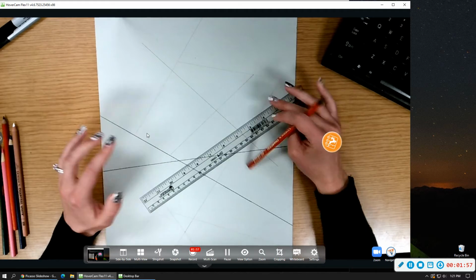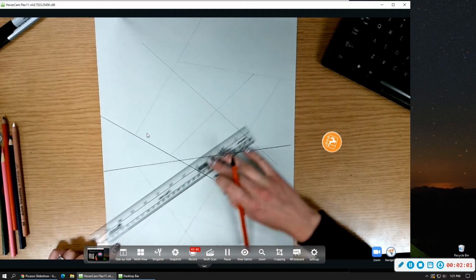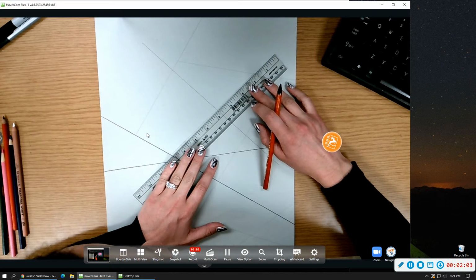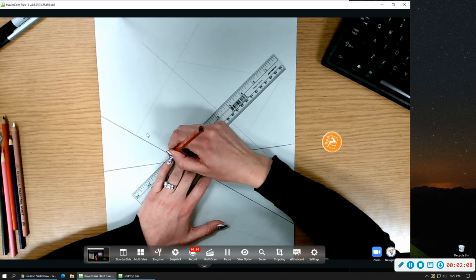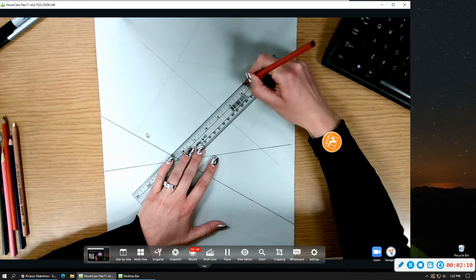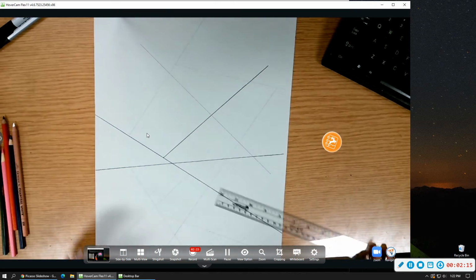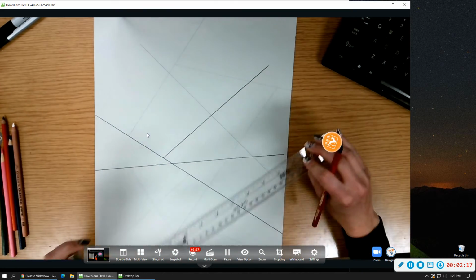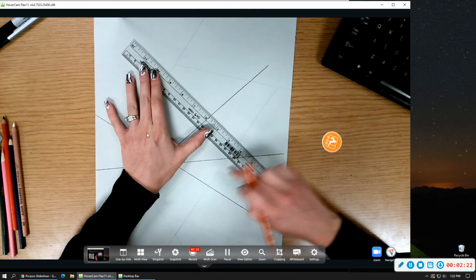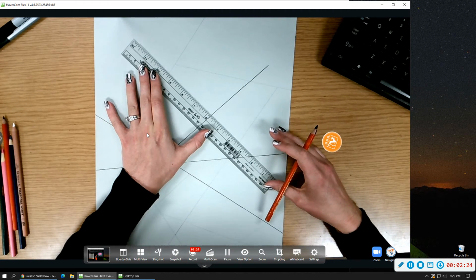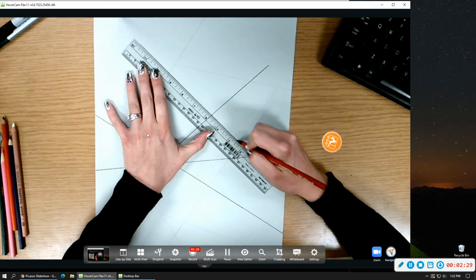And then what I like to do here is not start on the side of the page, but start where I already have drawn a line. So then I can go in and even do some shorter lines. They all don't have to go all the way off the page either. That's the fun thing with this assignment. And you just want to make sure you have little sections to draw in, so you can draw these lines however you would like. They can be small sections, big sections.